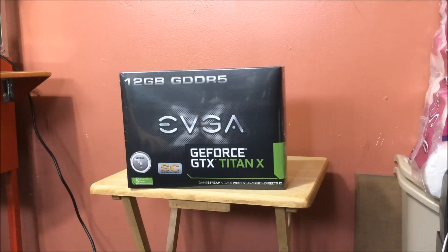What's up guys, Sloppy with Blow here. I just got my second GTX Titan X today, so we are ready for SLI with this card. This is the EVGA version — my first card is the NVIDIA version directly from them, so it doesn't really have a version. Anyway, this is the superclocked edition of the Titan X.